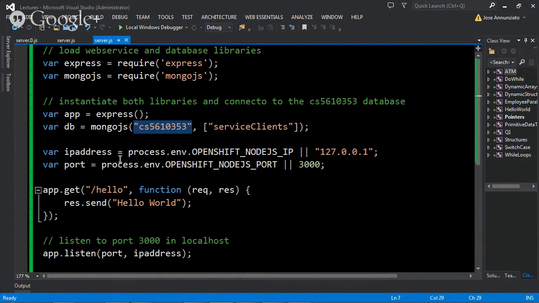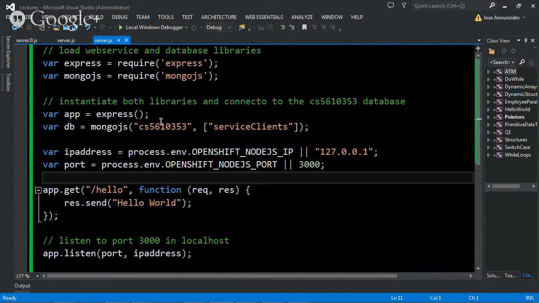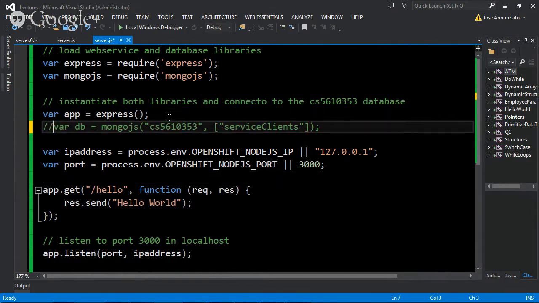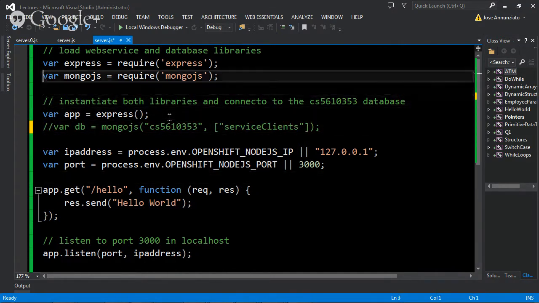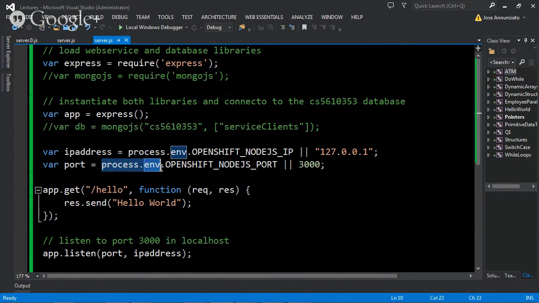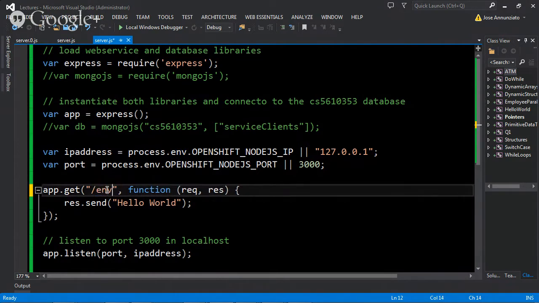So I'm not going to use Mongo.js just yet. What I can do is look at process.env. That variable has all the environment variables, including the connection string. So I'm going to create a brand new /env route instead of hello world.